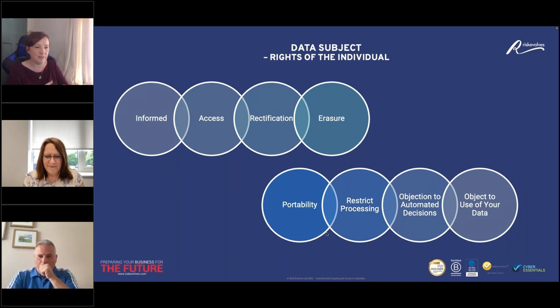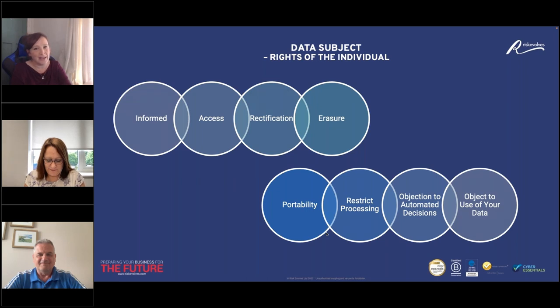The right to rectification. Relate this back again to the principles. We have the principle of accuracy. That means reflected in our data rights is the right to have our data rectified if it's not correct. So, putting your company hat on here for a second, if you're not keeping the data correct and the individual finds out about that, they have the right to ask for that to be rectified and you must do that. We also have the right to erasure now. And don't start singing songs, anybody. We don't want any erasure songs right now.